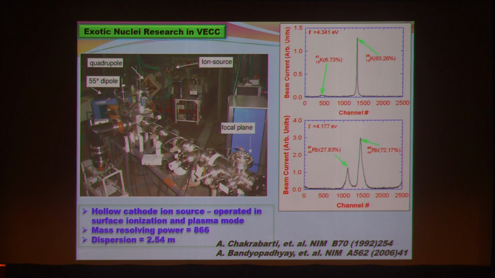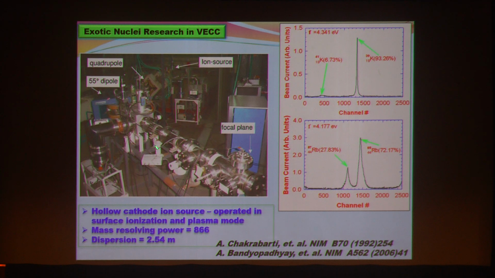Then gradually we realized, as I said, that with the helium jet technique you can take the reaction products to a low background site, but still all the reaction products are transported. You do not have any separation. So if you want to study very low cross section, or some product produced from fission, where a lot of reaction channels open up, you need some stage of separation. So the next very methodical stage was the development of a helium jet coupled ISOL facility.